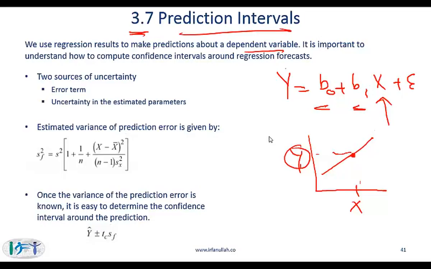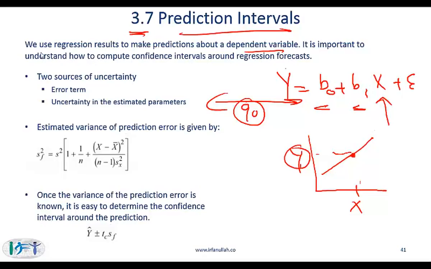Then the concept of prediction interval means that if you are predicting y, is that an exact answer or is that your estimate? That's an estimate. So if you predict a number of say 90, whatever, based on whatever you are doing, this is an estimate. If your boss asks you what is the value of y, whatever the y might be, most probably you will give a range, right? Around 90. So that is what this section is about. How do you come up with that range?